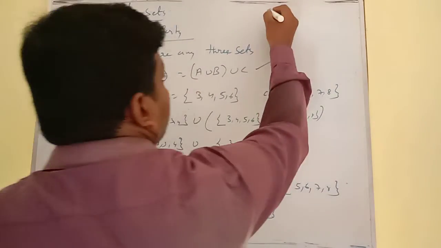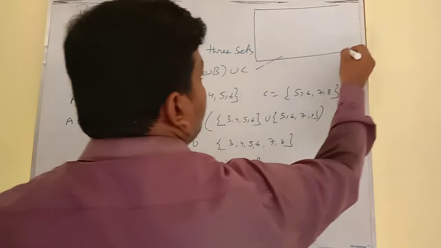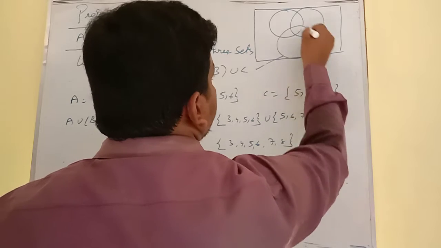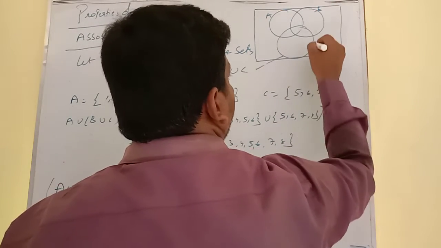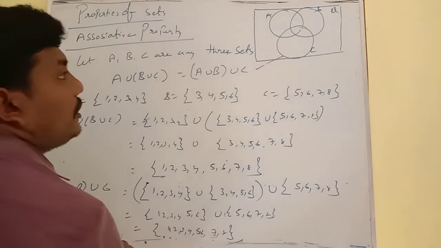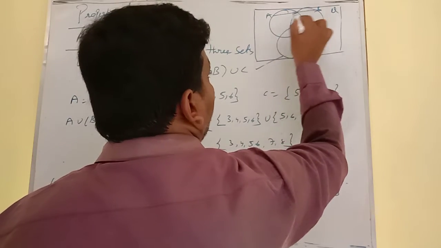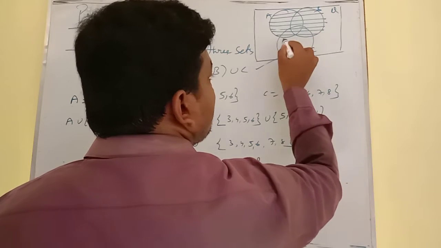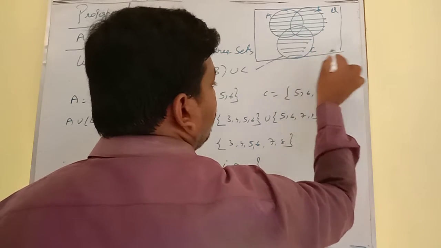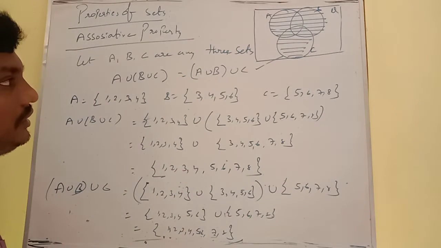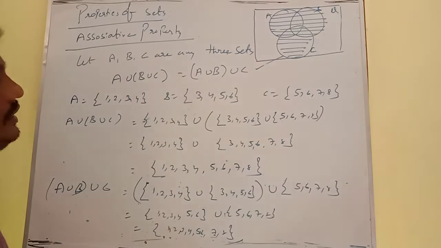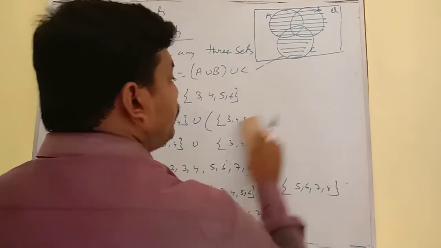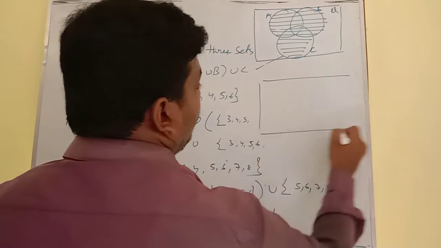Then how to find that? So how to draw A union B union C. That is A, B, this is C. So three sets we have to consider: A, B, C. This is new. A union B means all the A union B elements you have to consider once. Union C also, we have to consider all the elements like this. So here also A union B first, and then A union B and B union C. Now A union B union C, how will we consider?